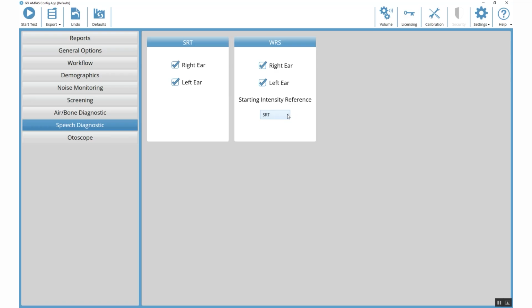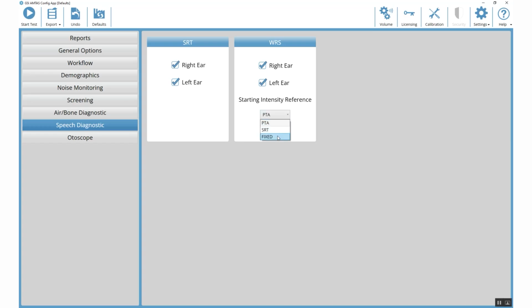And basically, the patient is going to go through a modified NU6 25-word list. And if they score below 88%, what it's going to do is raise that level up another 8 dB and then reassess another 25-word list. And what we're looking for here is improvement. If we increase the intensity of those words, we should see an improvement in the score from test to test.